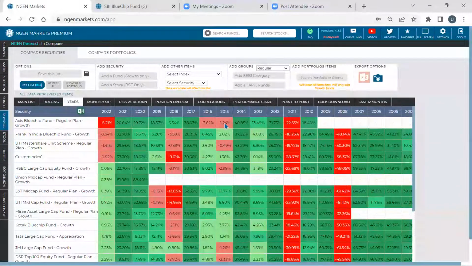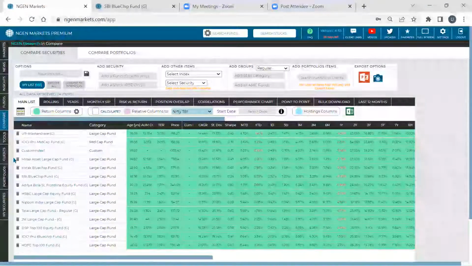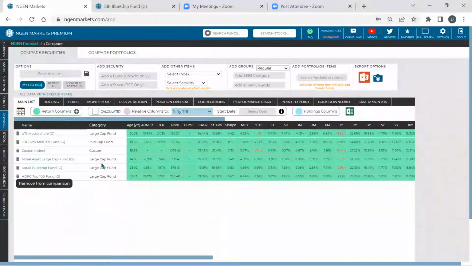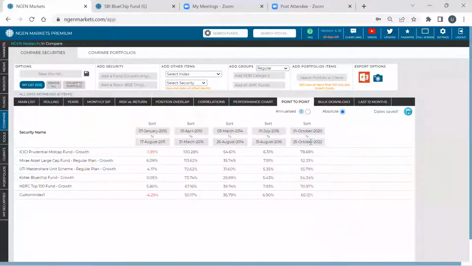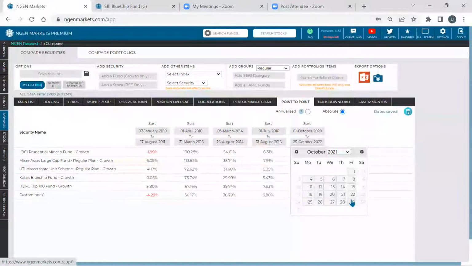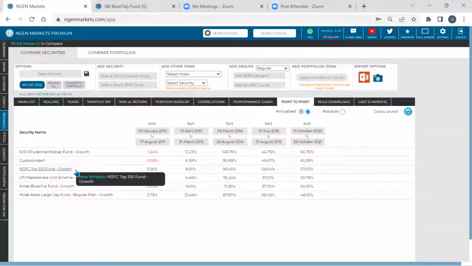Another very useful section is the point to point analysis. Point to point in a sense that if you want to have scenarios. So let me just reduce the list a bit to give you an idea. So within point to point, what you can essentially do is that at any particular date, right, you can change the dates here, like for example 2020, and you can keep it any other date. So in a point-to-point sense, if I want to analyze this, I can easily see where my custom index has performed and where my funds have performed. So now this is another great way to actually compare that custom index with the underlying securities with each other.